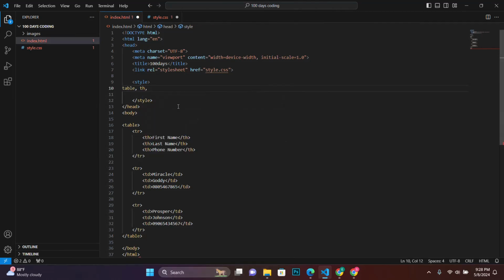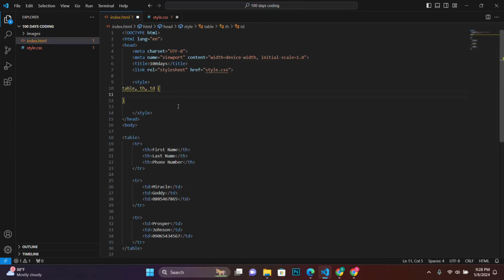So this is how you can combine different elements in CSS, but not to bother, we'll get to that pretty soon. Okay, so here I just want to give it a border style, and I'll say 1px solid, let's say solid white because of the blue we have there.